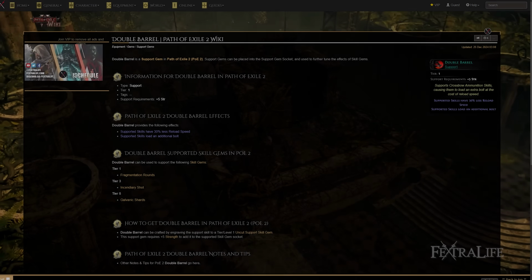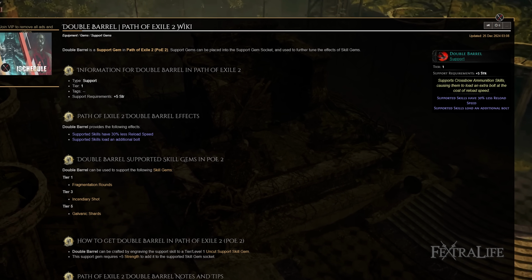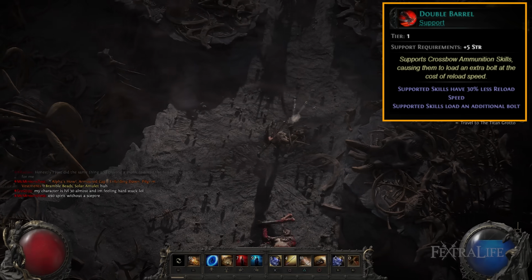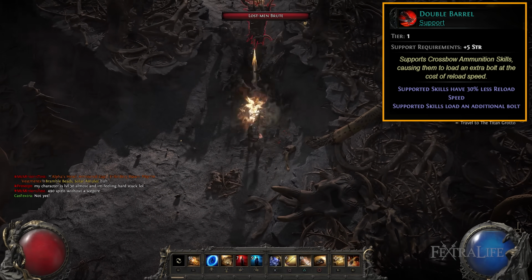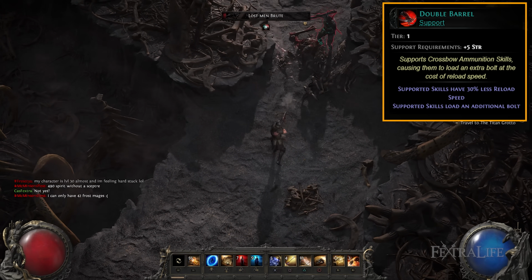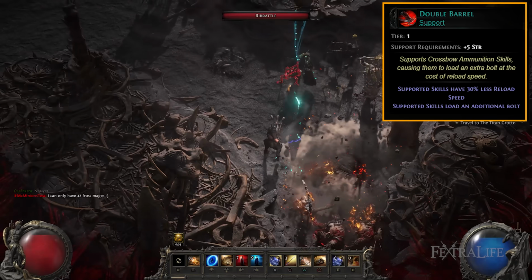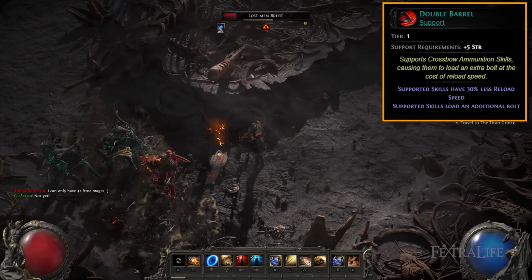Another thing that you should know is that there is a support skill gem called Double Barrel, which will actually add an extra round to an ammunition in exchange for a longer reload speed. And again, this is particularly good for skills that have one ammunition. So between the specialized crossbow and the Double Barrel support gem on one particular skill, you can actually get up to 3 shots for that skill, making it even more effective if you don't mind a longer reload.